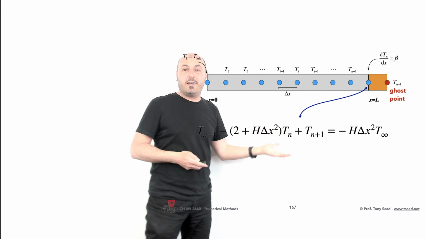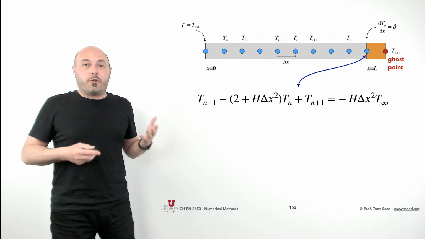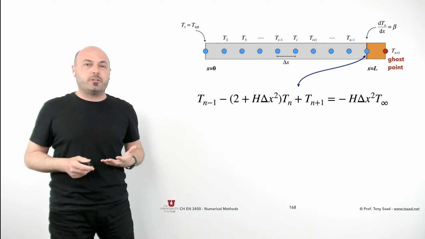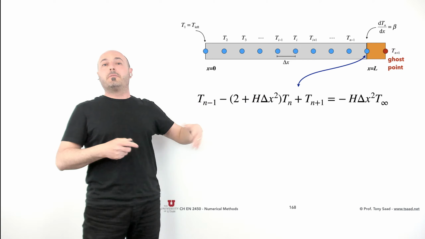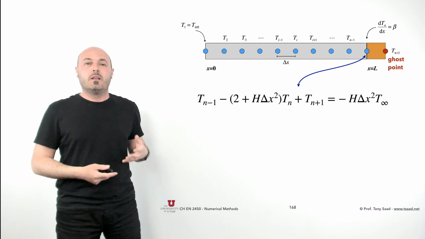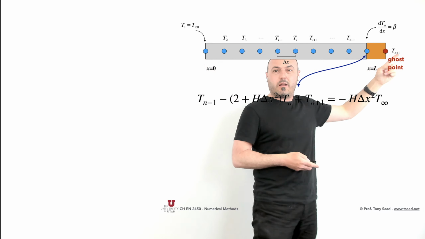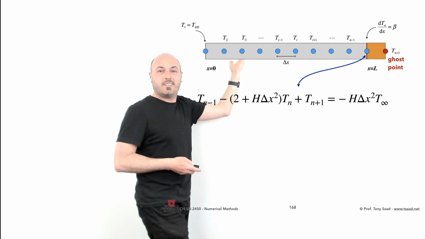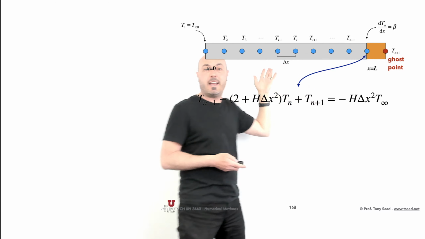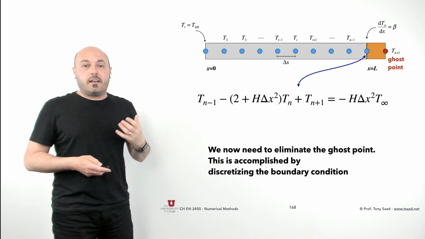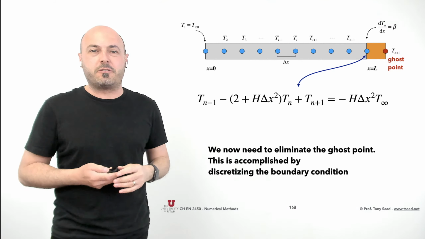The problem though is Tn plus 1, we need an equation now for Tn plus 1. Otherwise we will have more unknowns than there are equations. But then if we derive an equation for Tn plus 1 as a function of Tn plus 2, that keeps recreating the problem. So what we really need is to figure out a way to relate Tn plus 1 to all the points that we are concerned with. In other words, maybe Tn minus 1 or Tn, etc. And we call that the elimination of the ghost point, or the elimination of this fictitious point.